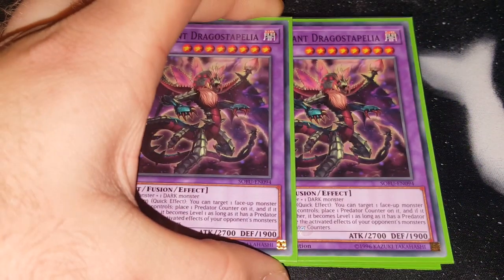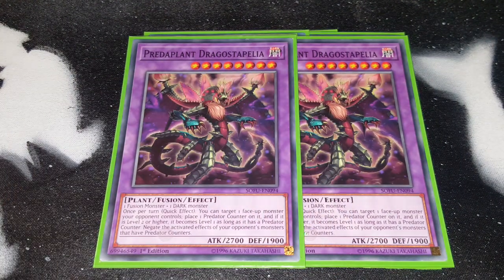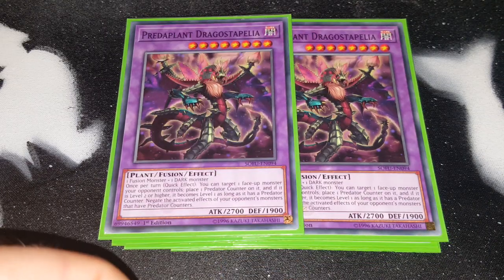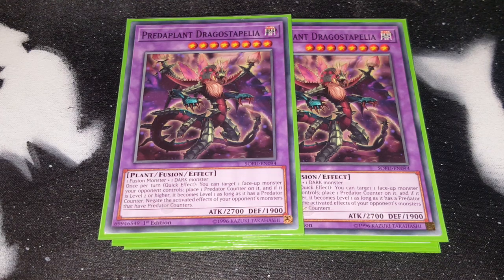And then this one is one of the new cards that came out recently in the last support in Soul Fusion. This is one Fusion Monster and one Dark monster, and I actually used this against the BA deck. Somebody had Dante the Pilgrim, and I was able to fuse his Dante with one of my Dark monsters, and it was quite cool that way. Not a lot of decks run fusions, but when they do, you are going to punish them for it. So that's why you have Predaplant Drago Stapelia.